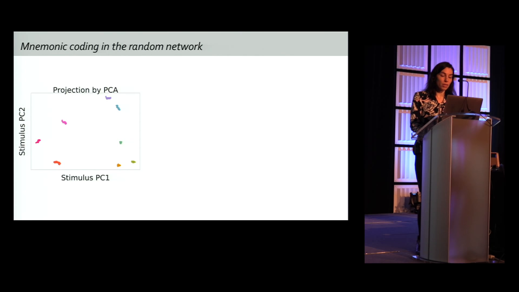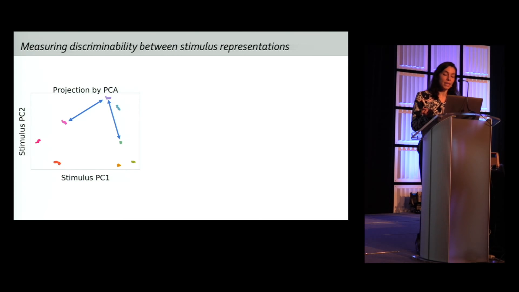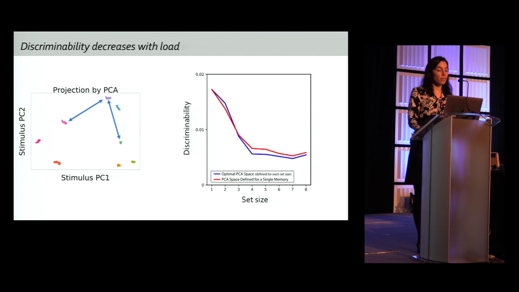And these plots were generated for an initial set size of 1 as in the initial paper. So we get the same qualitative result when we also vary the load in the network again. So the representational space of stimuli in the first sensory network is stable with load when we add other inputs in the other sensory networks. It could be a rotation though, so this we can assess through PCA. But for now, let's stick to that. And the only difference that we see is actually the shrinking of representation in the PC space when we increase load. So what we do is that we compute the discriminability, which is a measure of the Euclidean distance in blue here between memories in this PC space, corrected by the Euclidean measure within each cluster for each memory. So it's a measure describing the separability of memories. And no matter if we use the same PC space computed when the load was 1, or if we recompute a new PC space for each value of the load here, the model always predicts a decrease in this discriminability between memory representation as a function of load.